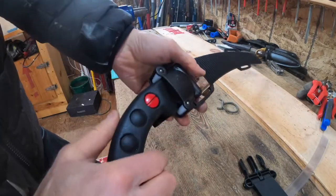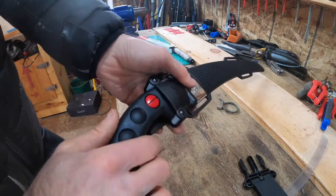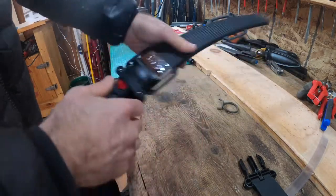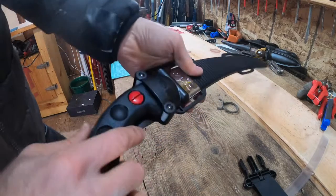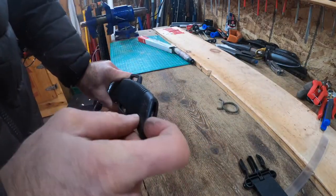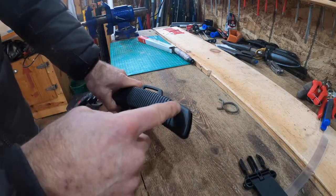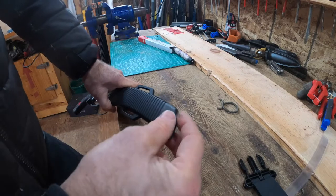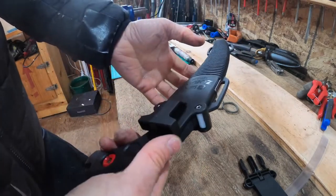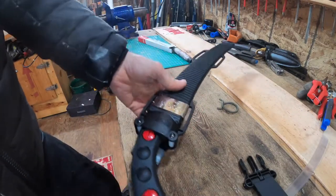My favorite thing about the scabbard is that it's got that click — it's nice because you know when your saw is stowed it's not going to fall out. If you jam sticks and twigs in here you can often squeeze them out the end because there's a hole, or fish them out with a wire or fish tape. I've had to trim it a little just to get stuff out because so much builds up given what happens when you're in a tree. Anyway, the Silky Zubat — is it a good saw? It's the Zubat.